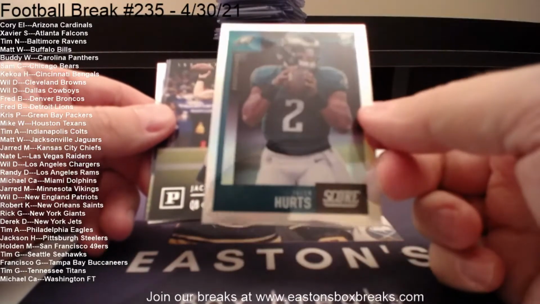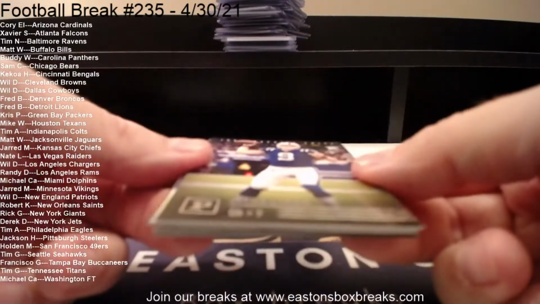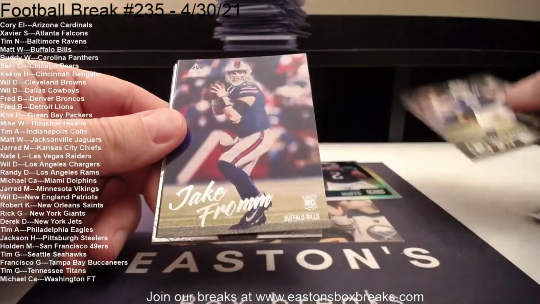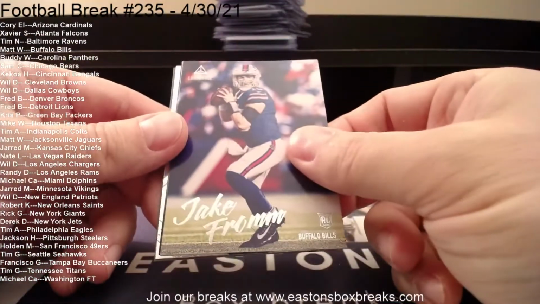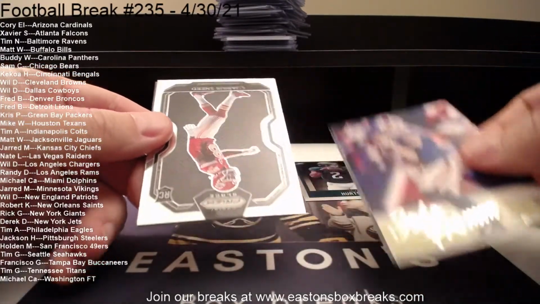That is a prism, so silver. Jacob Eason to the Colts. That's going to Tim A. Next up, Jake Fromm. Luminance going to Buffalo. That's going to Matt W. And that might be our auto because it might be backwards. So I'm going to put this down.